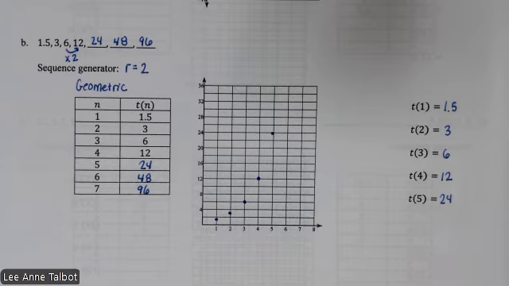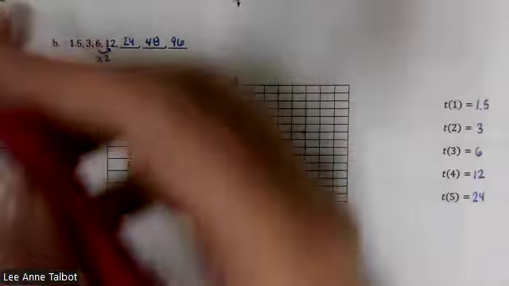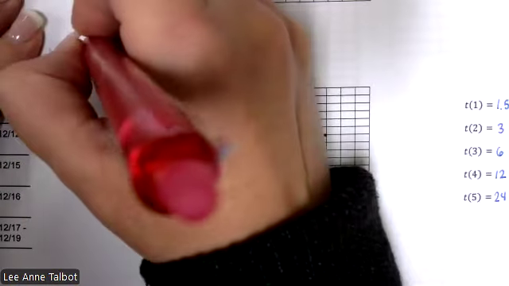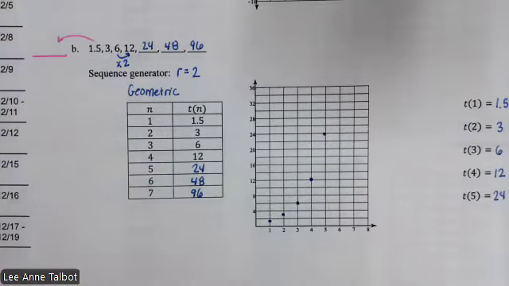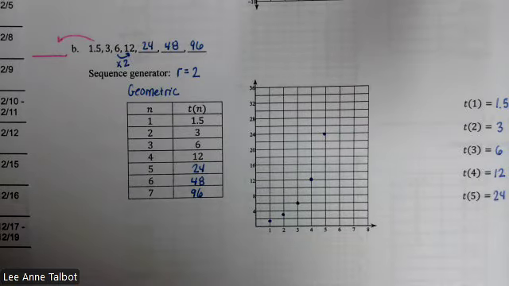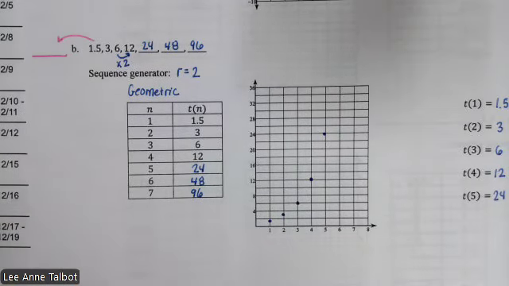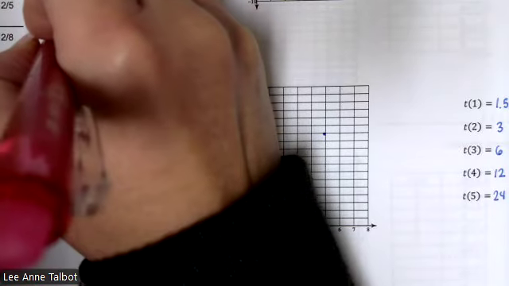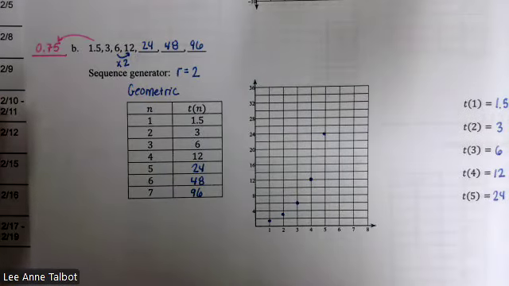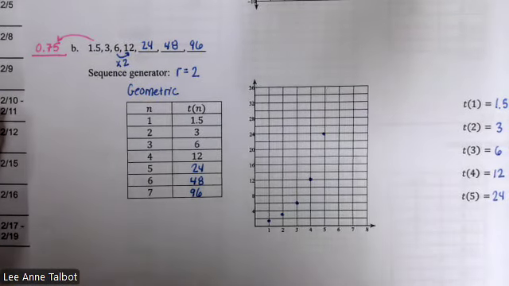Okay, any questions so far? Now we have to do the hard part. That was all easy stuff. Now we have to do the hard part, which is take my other color, arrow back, find term 0. What would be in front of the 1.5? Yep, 0.75. And you could do 1.5 divided by 2 on the calculator if you wanted to.